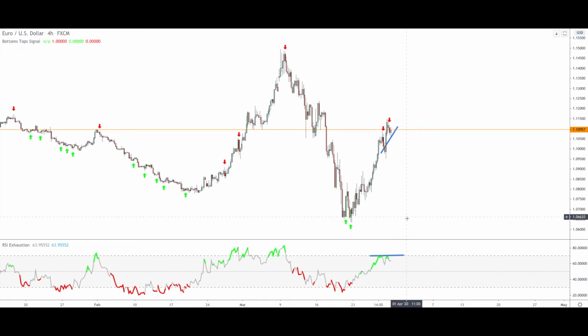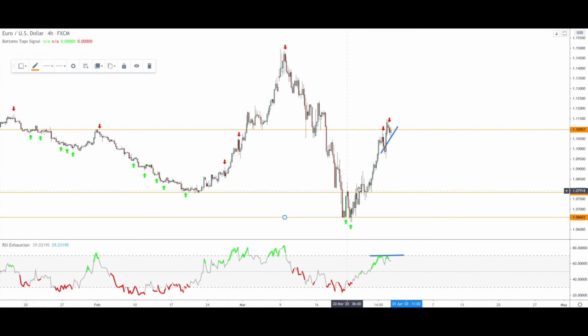Regarding the bottom, it should stop here. The price could fall here, but it also could stop here. Why? Well, because as I explained before, this pattern is usually the anticipation of a sideways movement. So if this is going to be a sideways, it's probably not going to go this low, okay, but it will stop about here, around this level. I don't know where, but it's going to stop around this level.